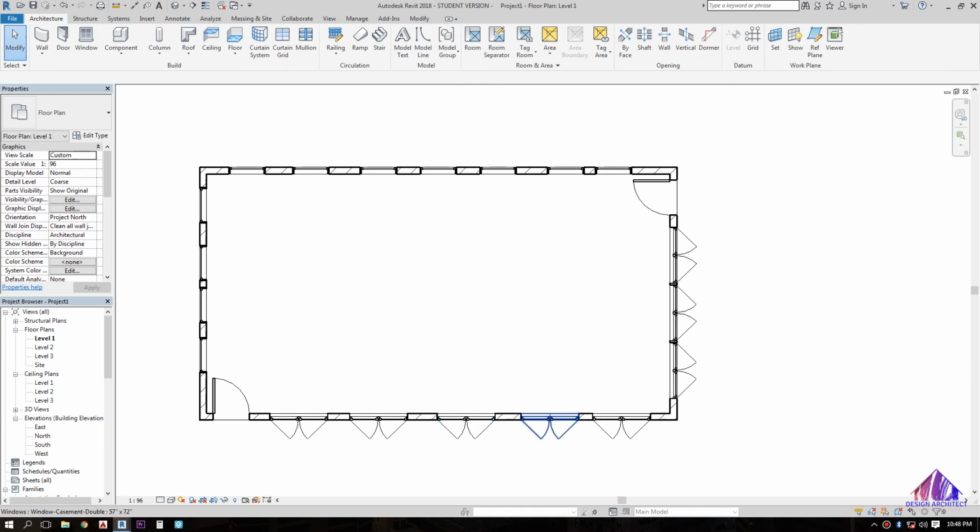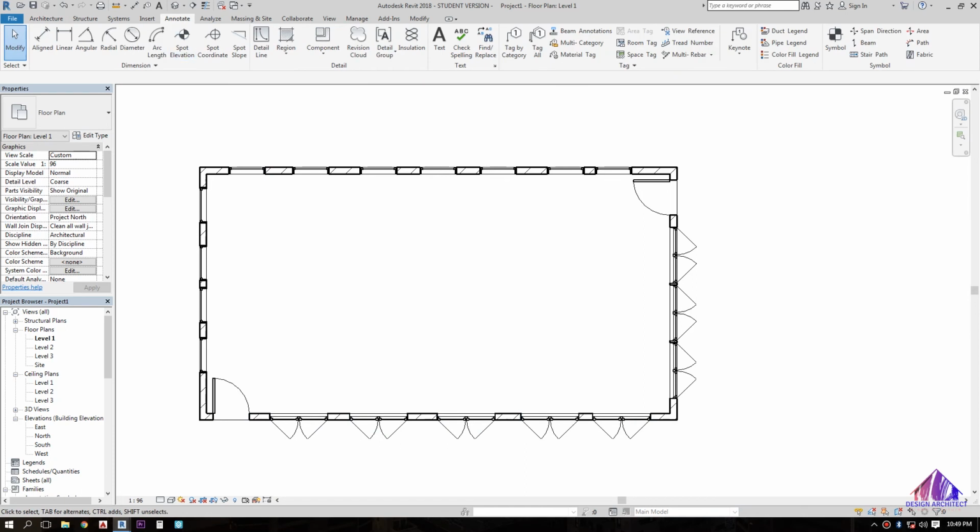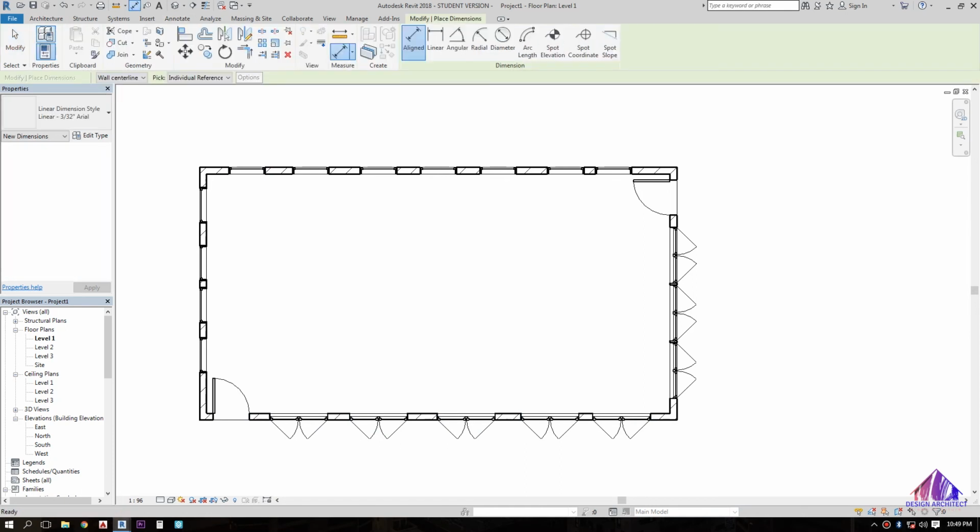The appearance is not good. The spacings are different from each other. It can be solved with the Align tool in the Annotate tab.